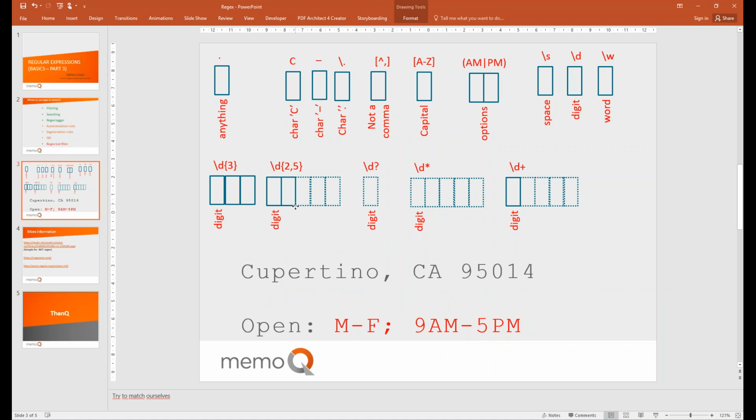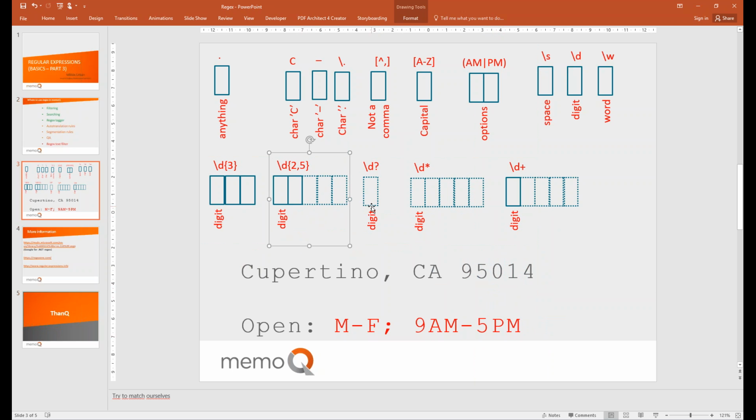Then this one means digits again, but any number between 2 and 5, so it could be 2, 3, 4, or 5. It cannot be 1 and it cannot be 6. So it will fit to this here, but will not fit to this. But here, yes.